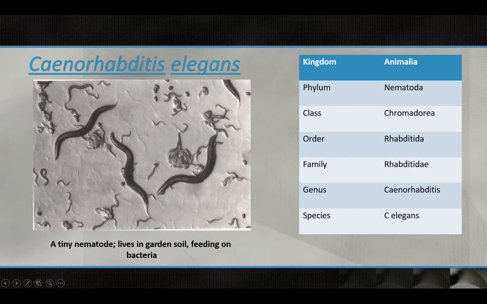C. elegans have been known for the discovery of the cell apoptosis pathway. The cell death pathway has been discovered in the case of C. elegans, and it is one of the most important animals in developmental biology. सेल डेथ पाथवे जिसे हम एपोप्टोसिस बोलते हैं वो सी एलिगेंस में ही डिस्कवर्ड है. डेवलपमेंटल बायोलॉजी में वुल्वा का डेवलपमेंट जिसने आगे चल के रिप्रोडक्टिव ऑर्गन्स को बनाया ह्यूमंस के अंदर, उसका भी डेवलपमेंट जो है वो हम सी एलिगेंस के अंदर सबसे पहले स्टडी करते हैं.